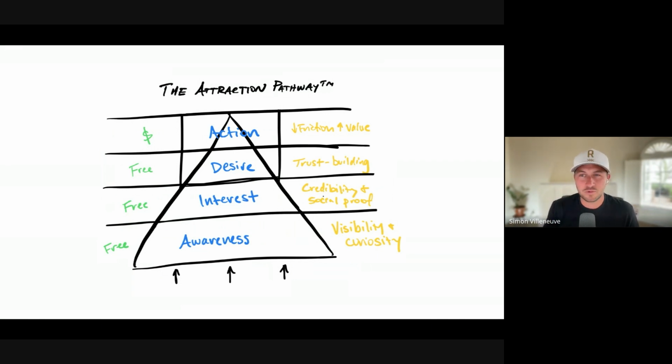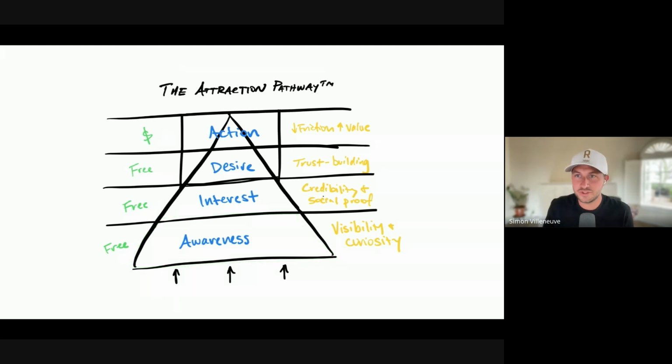So this is kind of reverse engineering the entire process, but of your business. And now what we're saying is, in order to give that amazing buying experience, that revenue expansion elevator, we need to attract people. And we're going to use the attraction pathway as a way to do that. So they come in, this is an upside down marketing funnel. If we're going to get real simple and specific here, leads come in from the bottom and they come into awareness with you.